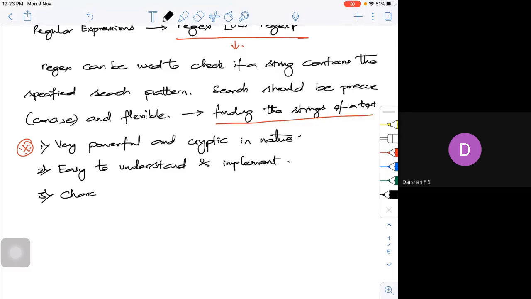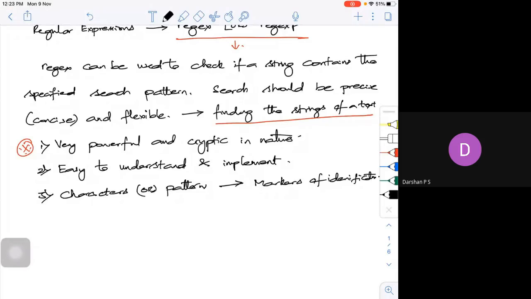Markers means they are characterized. All the characters or patterns we are looking for are markers of identification. When we do these things, then regular expressions are useful.